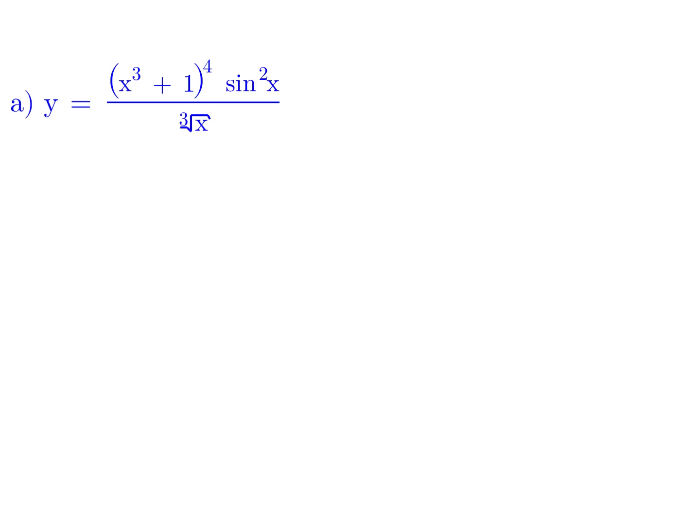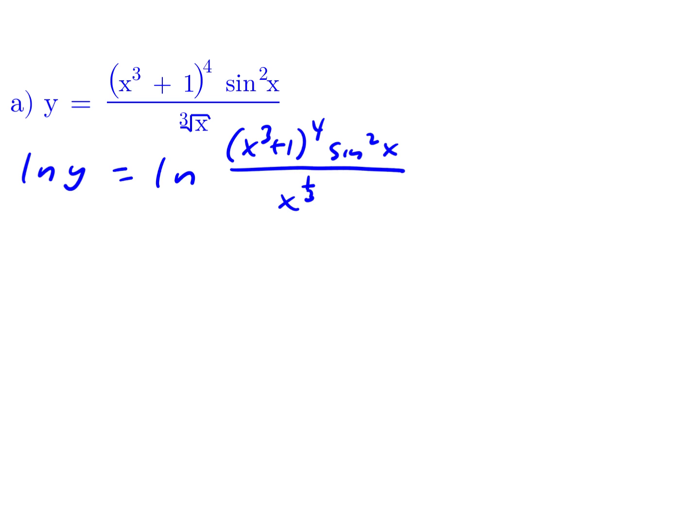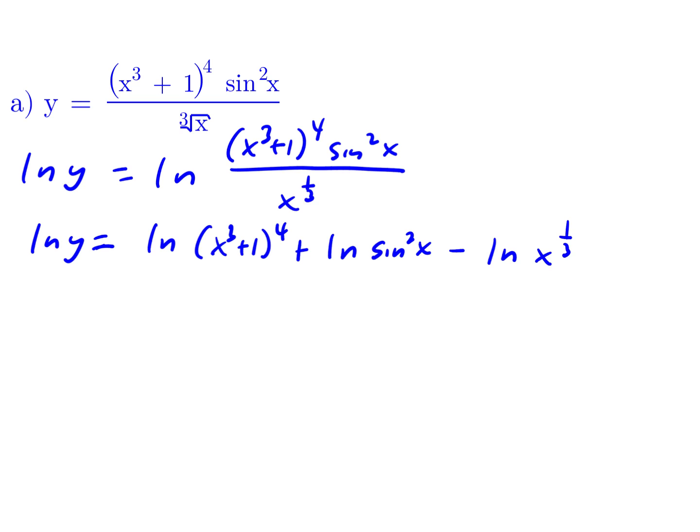If we take the natural log of both sides, okay, really all we're doing is the natural log of this, the natural log of all this. What's going to happen here is we're going to be able to use our log properties to split these all up. This is stuff that we did back in Algebra 2. Remember, when we take the natural log of a quotient, you can separate them into separate logs, subtracting. When you take the natural log of a product, we can separate by addition. So those are those basic log properties I'm talking about, which all of a sudden makes this problem much less complicated.